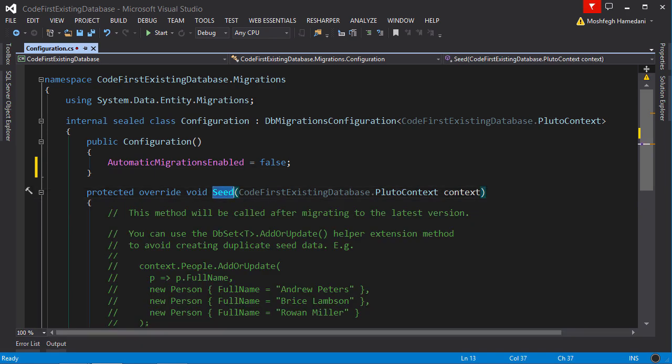We use this method to initialize our database with some dummy data. Just to clarify, we use this against our development database. So you should not use this method to store reference data in your database. By reference data, I mean like the list of categories, or the list of cities or countries. So the reference data that you want to deploy to the production. If you have reference data, the way to do it is to create an empty migration and use the SQL method to populate your database. Let me show you how it works.